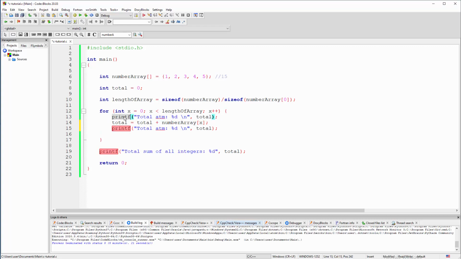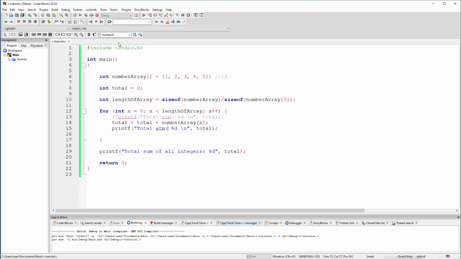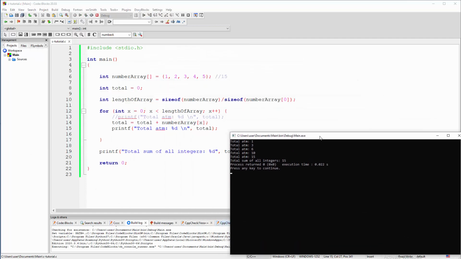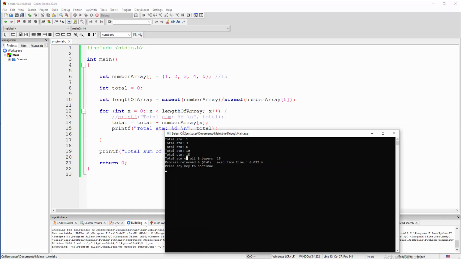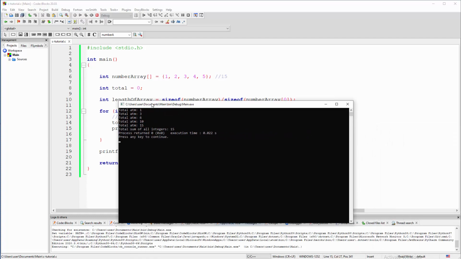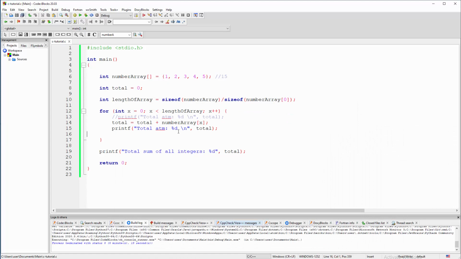So this will be the previous operation when total is 0, and this will be after the first increment. So we can also do that. There you go, guys. So 1 plus 2, 3, plus 3, 6, plus 4, 10, plus 5, 15. Whatever you like. If you think differently, it's totally okay.